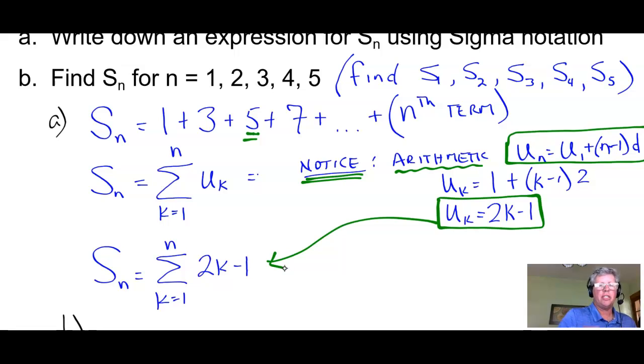Notice this thing kept going, 1, 3, 5, 7, dot, dot, dot. That means we don't know how many terms we're adding, so we keep this as just a variable. And we use n to signify the nth term. We use k here to be that dummy variable that takes on k equals 1, so we plug it in and we get 1. K equal to 2, plug it in, we get 3. Plug k equal to 3 in, we get 5, and so forth. All right.